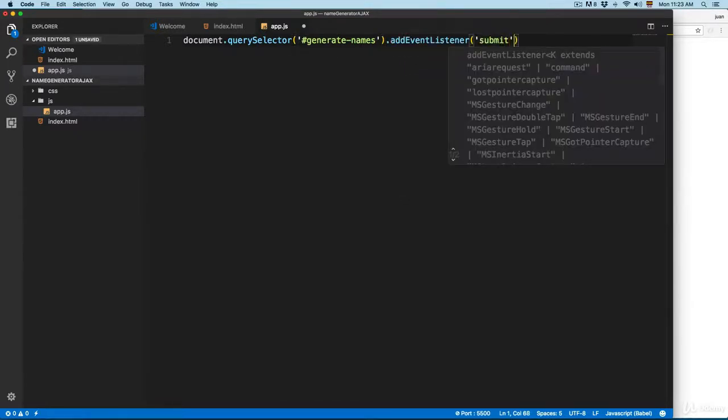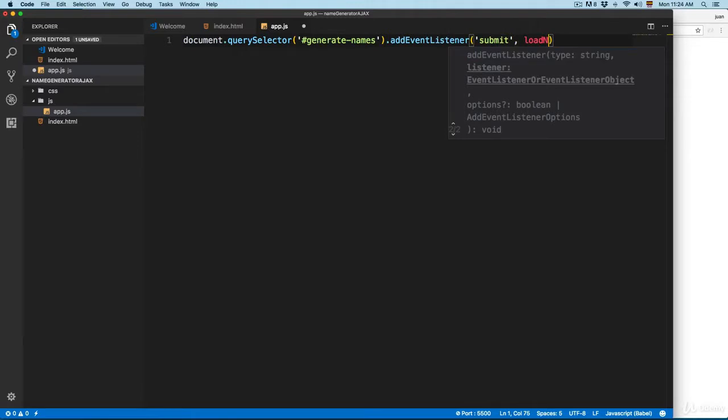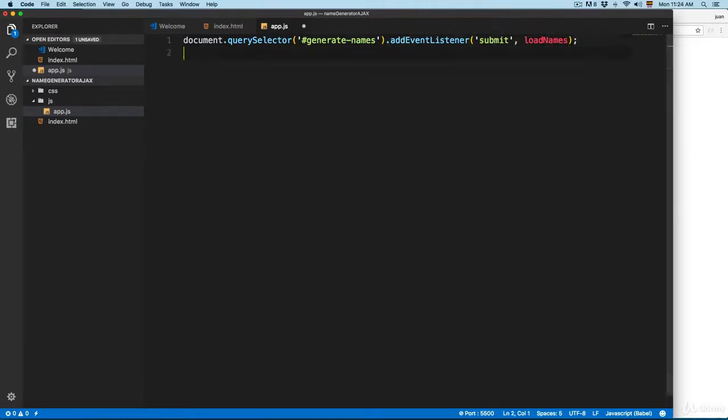This one is going to check for the submit, and we're gonna call this one load names. So then we're gonna execute the function to query the API, and this function is going to be called load names. We're gonna pass the event because we're going to prevent the default, prevent default like this.